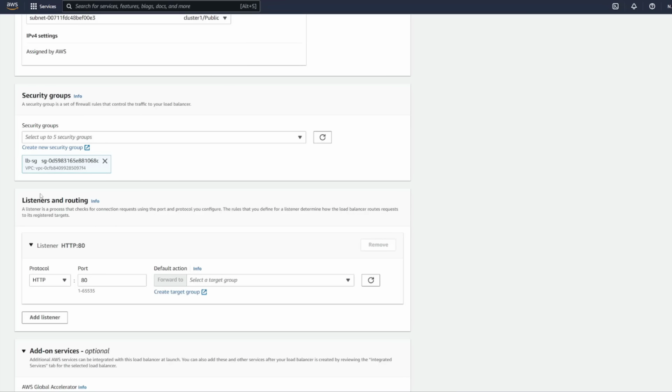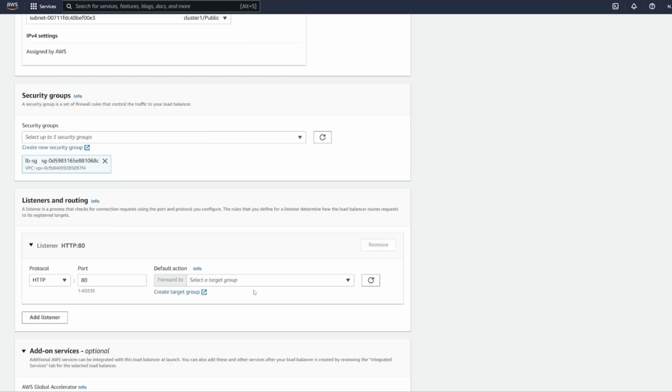Now this is where we set up those rules that allow us to receive traffic on one port and send it to another port. The way you define these rules is that you tell your load balancer what port you want to listen to traffic on. Right now the default example is it's going to listen on port 80, which is perfect. That's what we want. And then we tell it to forward it to something, which is our ECS cluster.